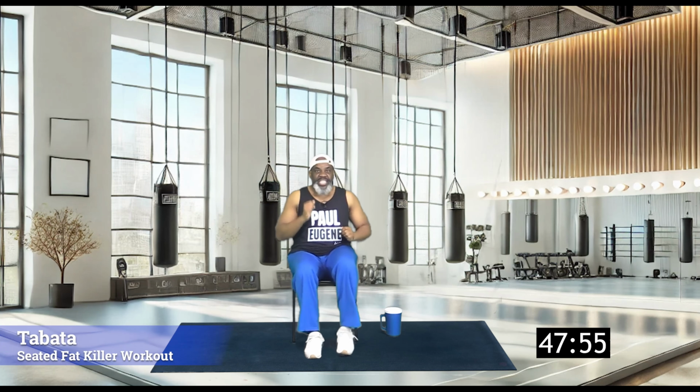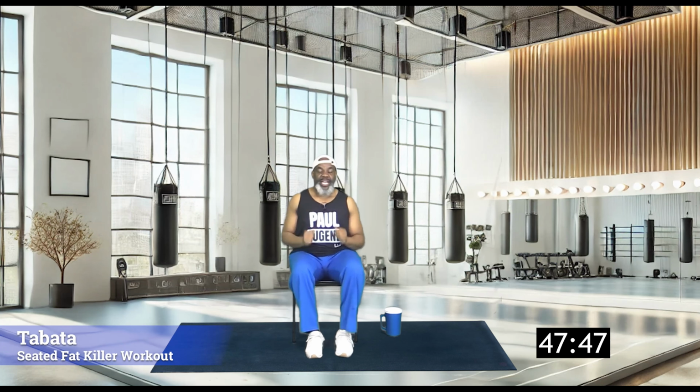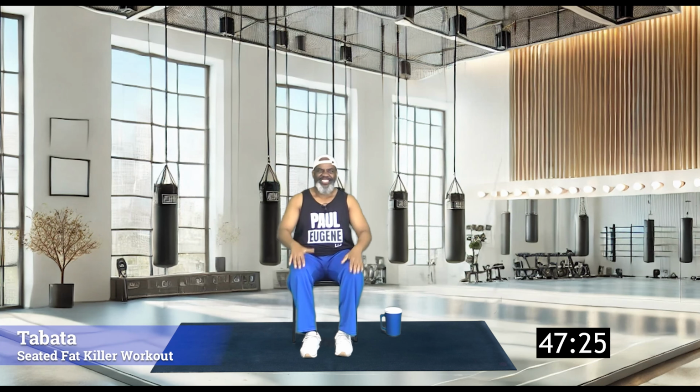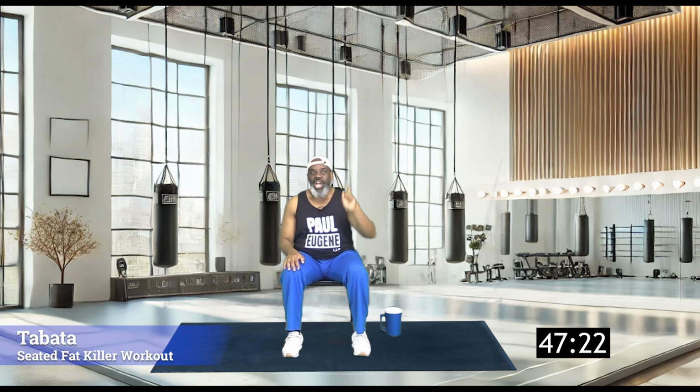Well, ladies and gents, it's about time for us to start our Tabata workout. Remember to sit up nice and tall. Yes, of course, smile. Make sure you have that water nearby for our recovery periods. Let's just close this warm up out by just marching in place, or something like to call it speed walking. Warm up complete.